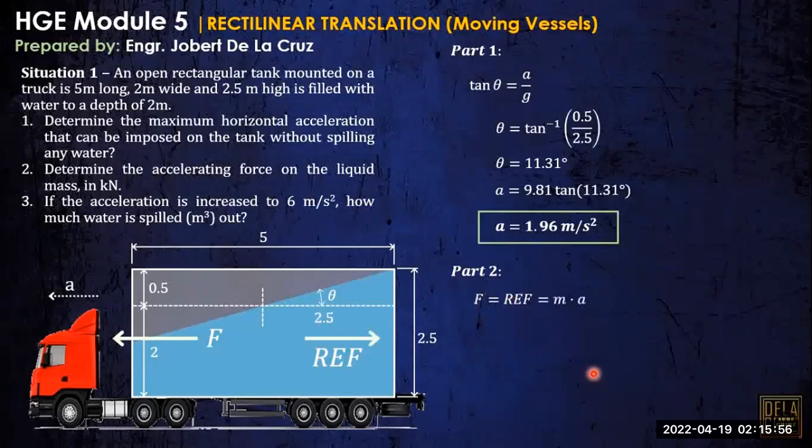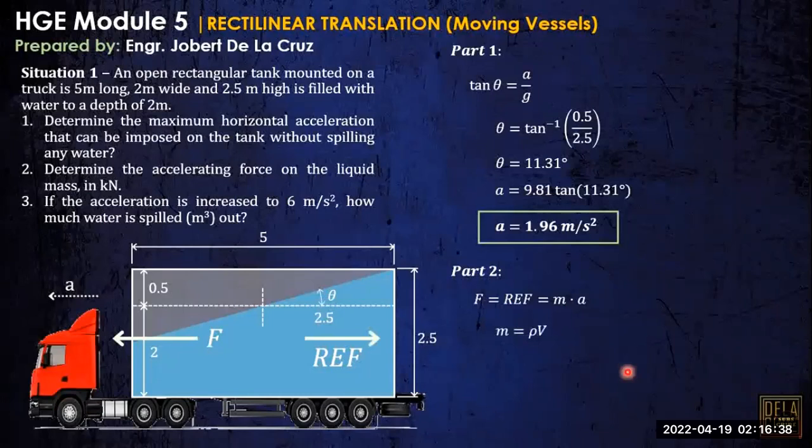Now that reverse effective force has formula. That is just mass times acceleration. No? Force is equal to mass times acceleration. So in this case, yung sinasabi niya is the accelerating force on the liquid mass. Then, yung mass na i-consider natin dito is the mass lang ng liquid. Okay? Kasi depende yan. If sinabi niya the accelerating force because of the mass of the truck and the mass of the liquid, then we will consider the mass of the truck.